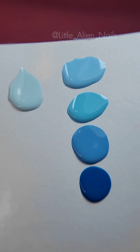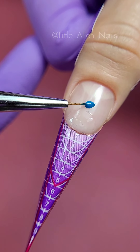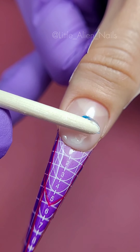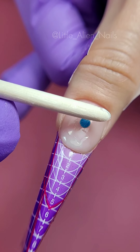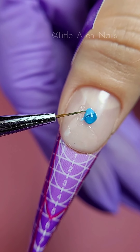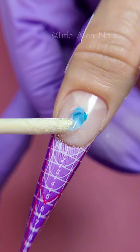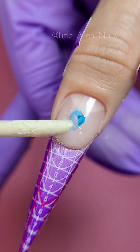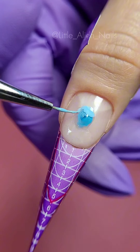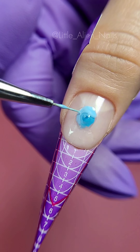I blob each of the colors on my palette. Now grab a thin brush and some clear poly gel because it's time to do a 3D rose design. This is one of those designs where it looks more difficult than it actually is, though it is quite time consuming as you need to cure after each layer. Start off with the darkest color in the middle — that will be your flower head. Then cure and follow up with the clear poly gel, making sure not to go over the color edges as that will leave clear marks in the end result.